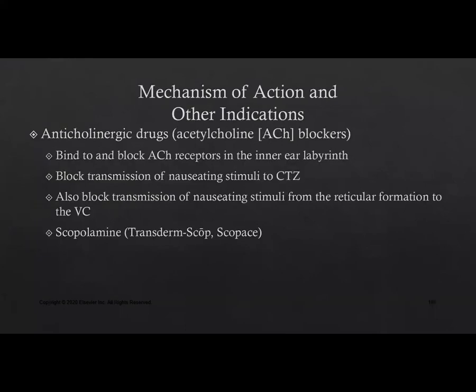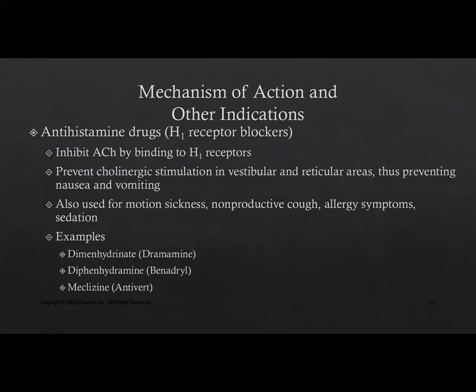Your anticholinergic drugs bind to and block acetylcholine receptors in the inner ear labyrinth, block transmission of nauseating stimuli to the CTZ, and also block transmission of nauseating stimuli from the reticular formation to the VC. Scopolamine is one of the examples. Antihistamine drugs inhibit acetylcholine by binding to H1 receptors, preventing cholinergic stimulation in vestibular and reticular areas, thus preventing nausea and vomiting. They can also be used for motion sickness, non-productive cough, allergy symptoms, and sedation.